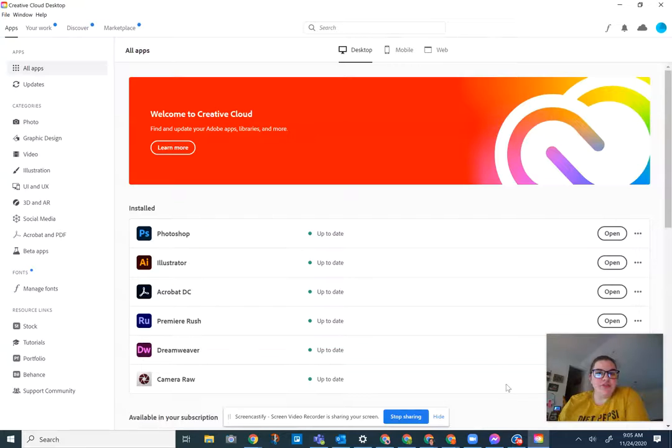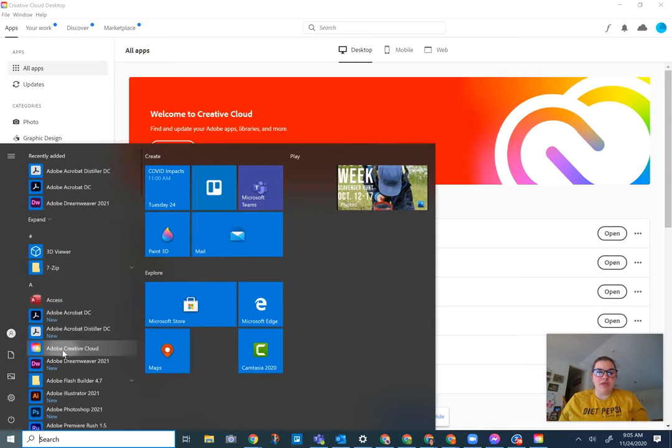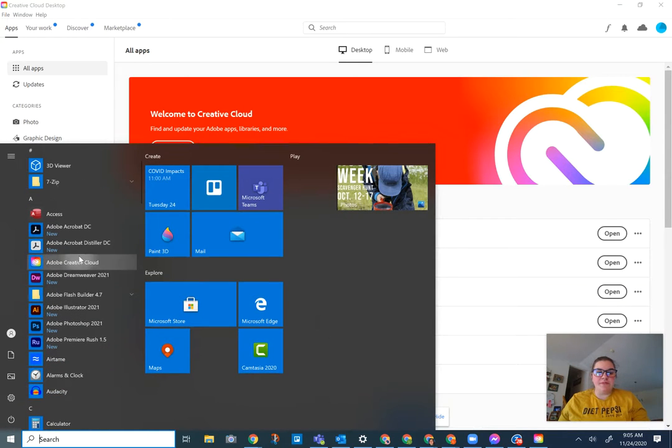Once the apps are installed on your computer, you want to verify that you have what you need. In the Adobe Creative Cloud app, you can see the app name, and you can also see that you can open it straight from here. In addition to that, you should be able to go down to your Start menu down here, and under A, you should see the Adobe apps that you need.